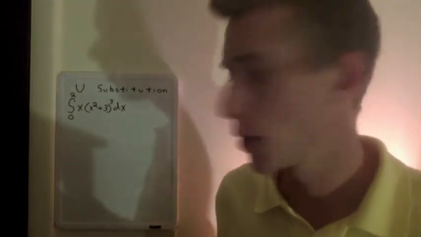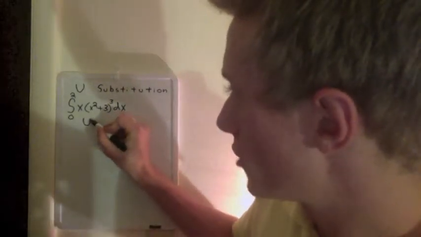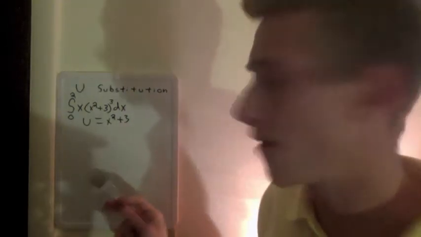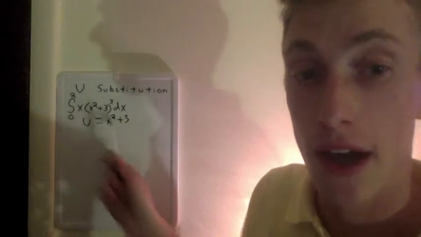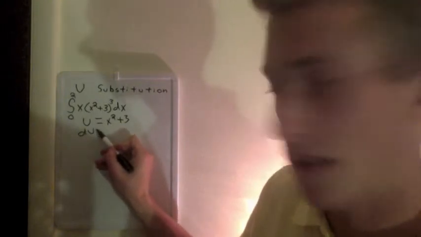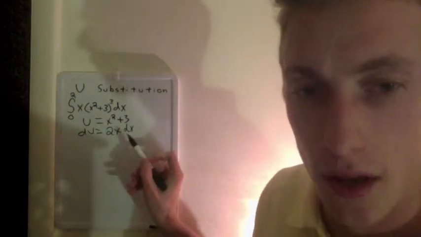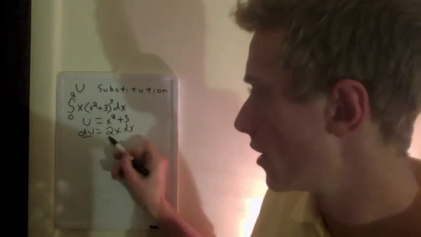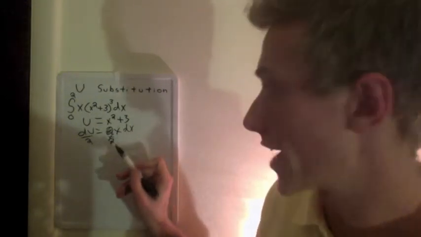So I'm looking at this problem, and I've identified it as a u substitution problem. I'm going to set my u equal to this inner part, x squared plus 3. The reason I do that, oftentimes you'll find that one of your parts is of a degree 1 more than another part. So often that will be your u. So as you see, when I do my derivative calculation, I get a 2x dx. What I'm looking for is an x dx. That's what I have in my equation. So I'll divide by 2 here. So I have du over 2 equals x dx.